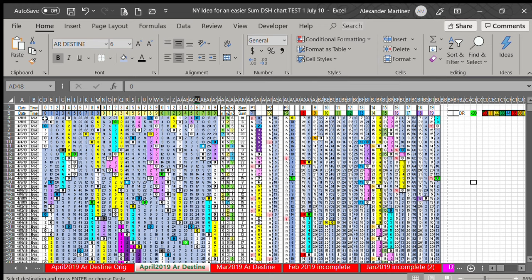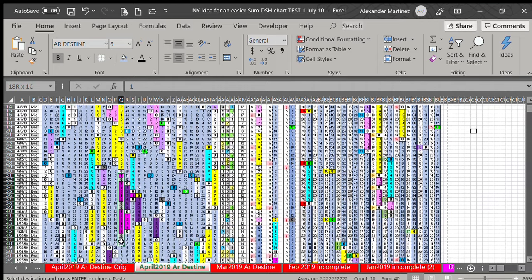Alright, so let's see, what do I want to do? Alright, let's get rid of these darker pinks here. Now the thing is, you see, when you fill it in with the white, instead of no fill, I can just highlight everything, and then these zeros don't get colored. That saves work doing it that way.